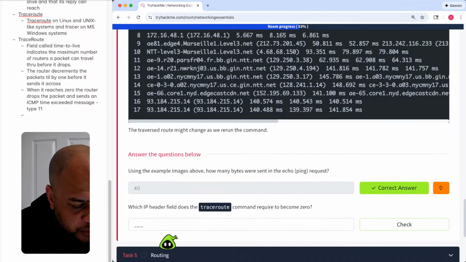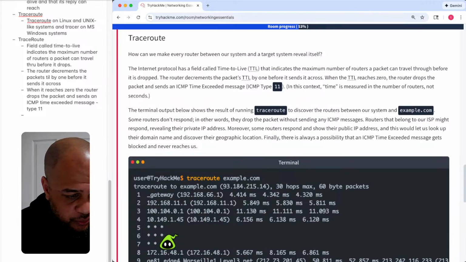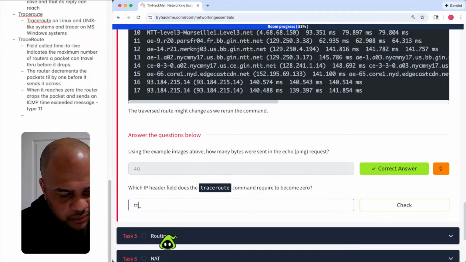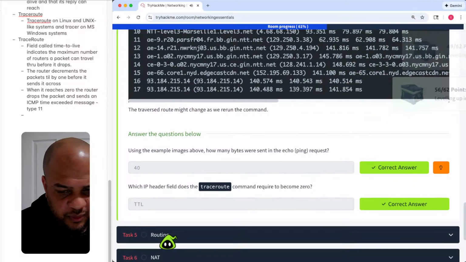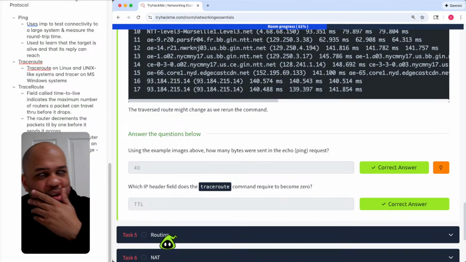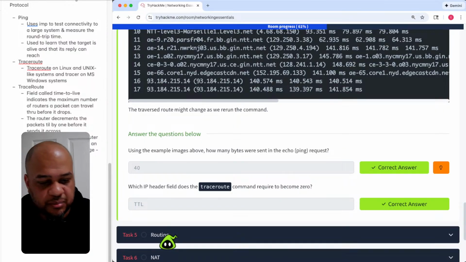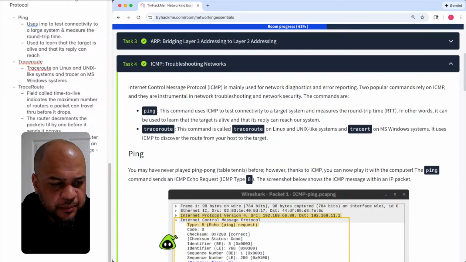Is that time to live? Correct. So the time to live has to become 0 in order for that message to appear. Got it. Next, let's jump to task 5, which is routing.